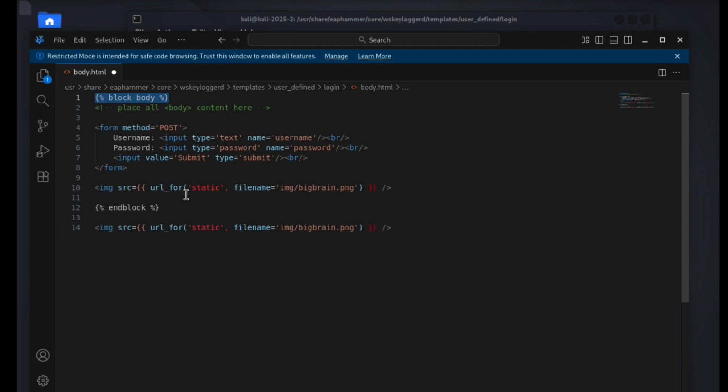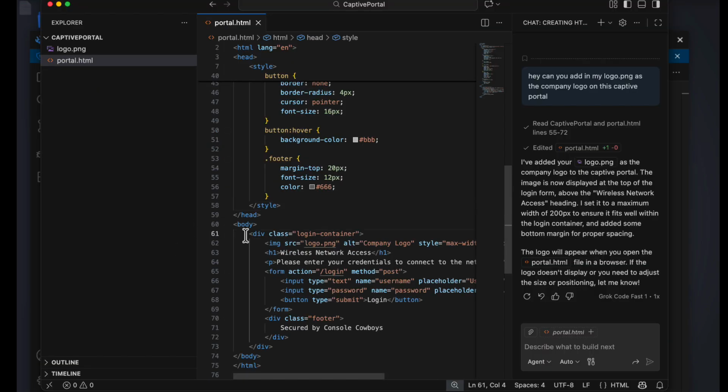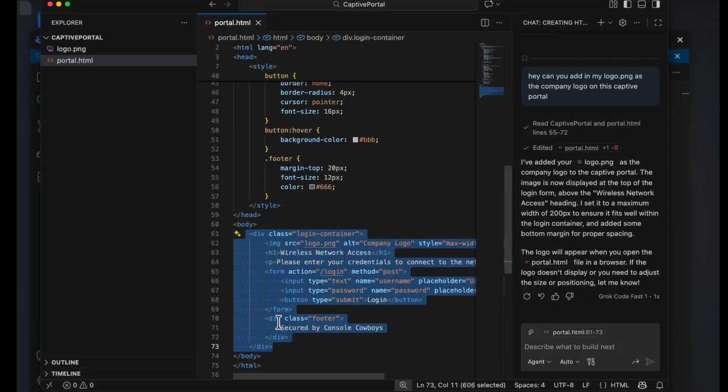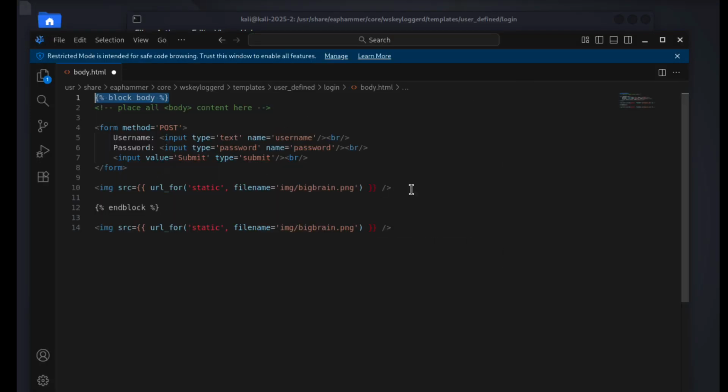So what we want to do is replace all of this code here with ours from the body of ours. And we'll take a look at the template in a minute. But let's first replace everything we need. So we're going to go between our two body tags and grab all of our code. Copy. I'm going to paste this in here.